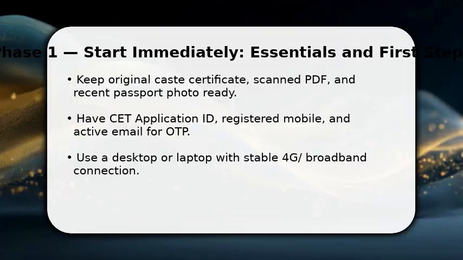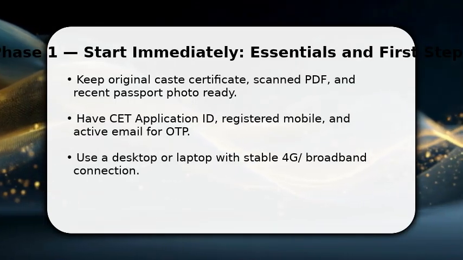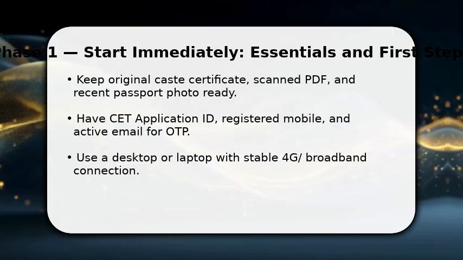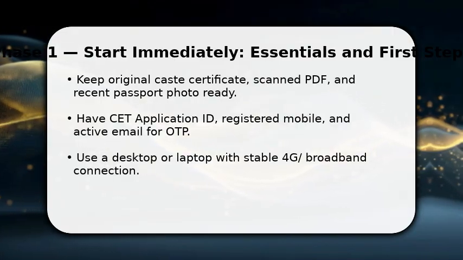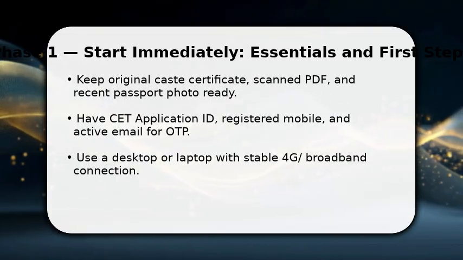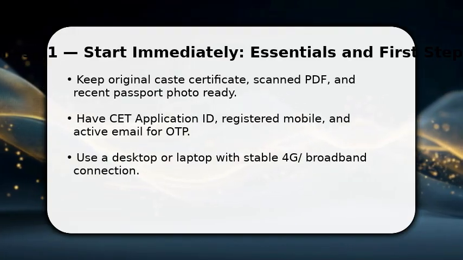Enjoy the video. You start by collecting the essential proofs, your Caste certificate and a clear scanned copy, because the portal verifies details against originals. Once done, log into the CET account with your application ID and authenticate using the OTP sent to your registered mobile. This prevents session timeouts.